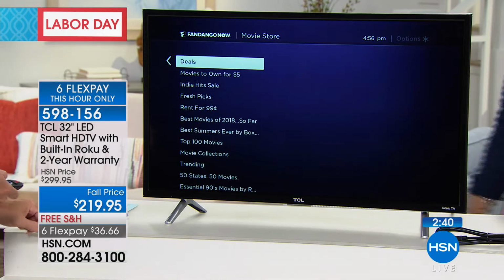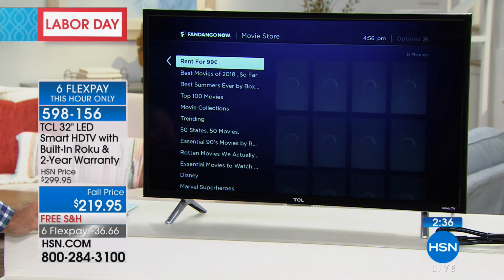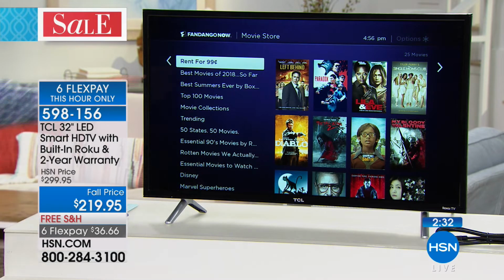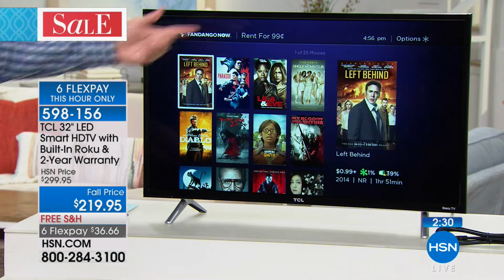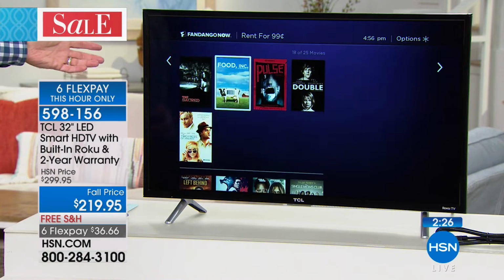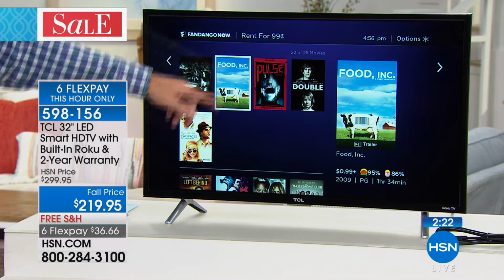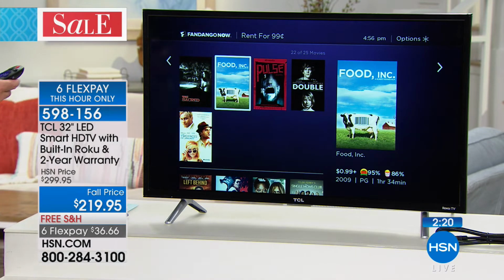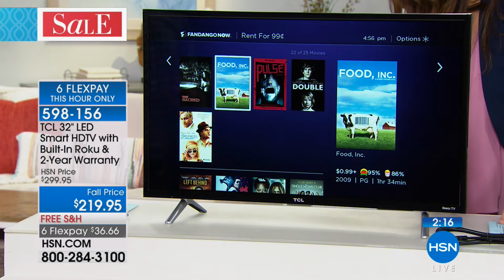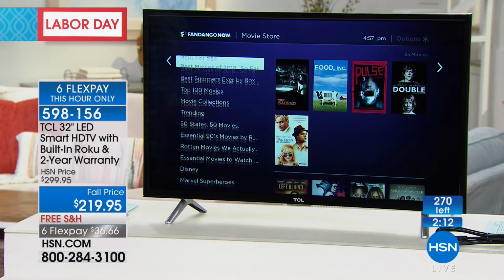One of the things I like to do some nights, you're like, I don't want to spend much money tonight, but I want to get something that I haven't watched on Netflix or on something that I have a subscription to. So for 99 cents, there's 50 different movies that are available to you. Some really good stuff, and all different. Food Inc. I'm sure you watched Food Inc., right? That'll change your life. It's a documentary that really will change your life. If you want to learn something, watch that. It's crazy.